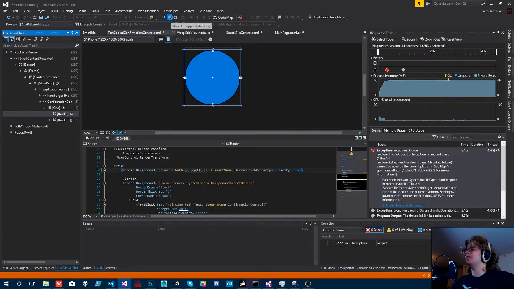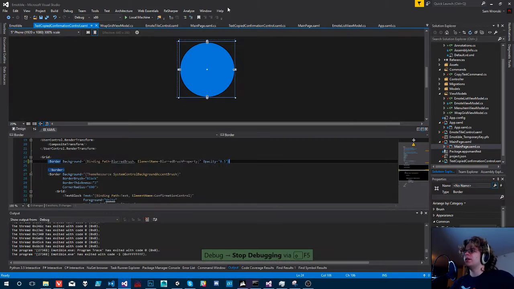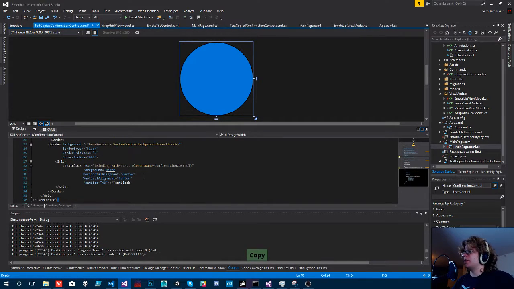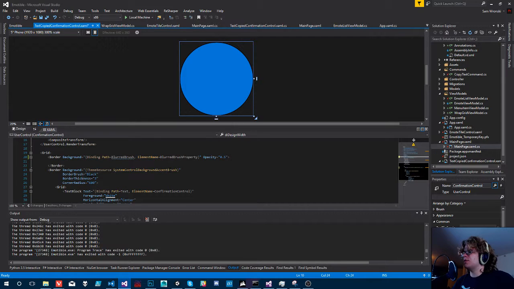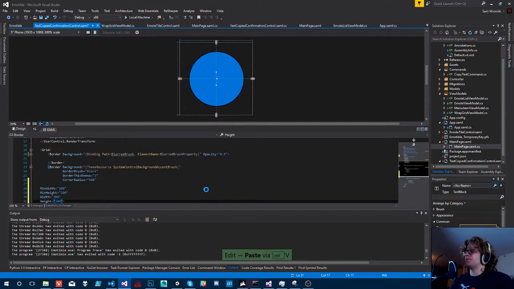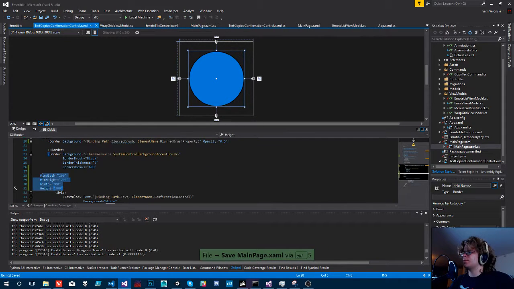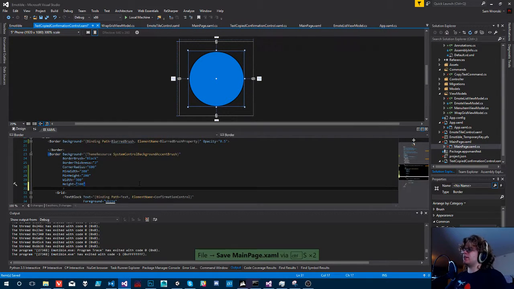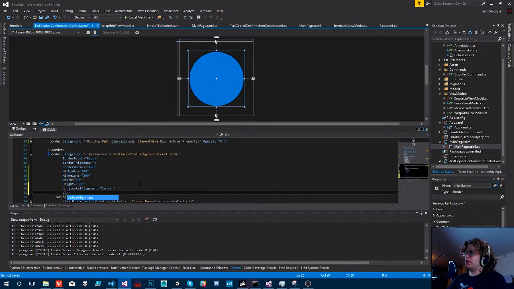Right, so what we need to do first is we need to remove those. All of that needs to go away and be part of this. And then this guy needs to be horizontally centered and vertically centered.